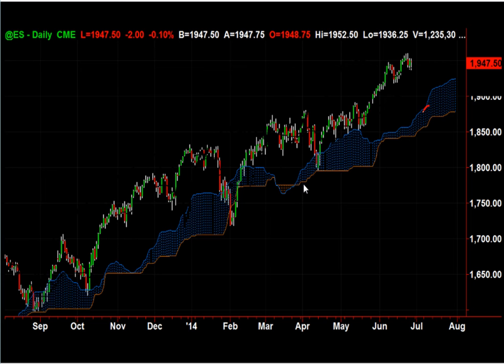So this thing is called the cloud. Just type cloud in the chat box, and we'll make sure everybody's following along. Now the theory on Ichimoku is as follows. If whatever we're trading is above this blue thingy, called the cloud, we're supposed to want to be bullish and stay that way. If the price action is below the cloud, then we want to be bearish in nature. Now, here's the theory of the cloud.